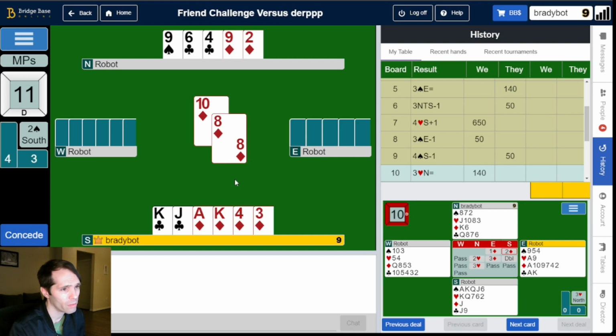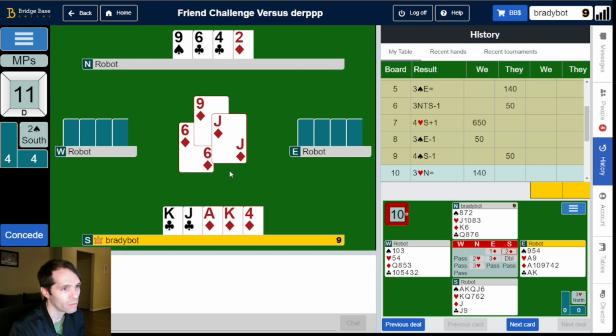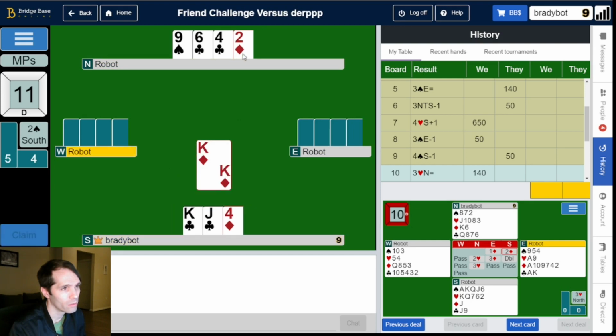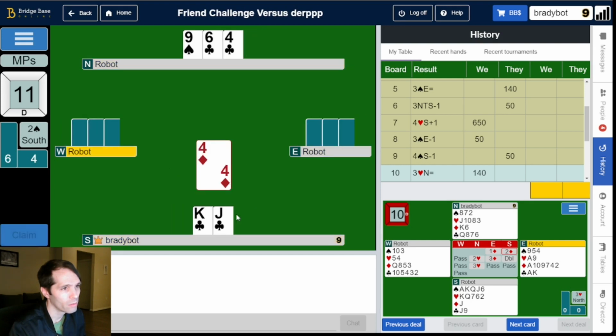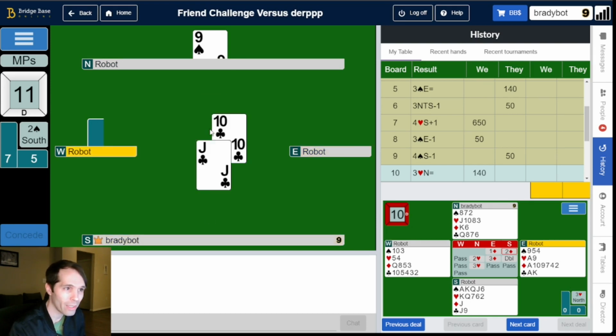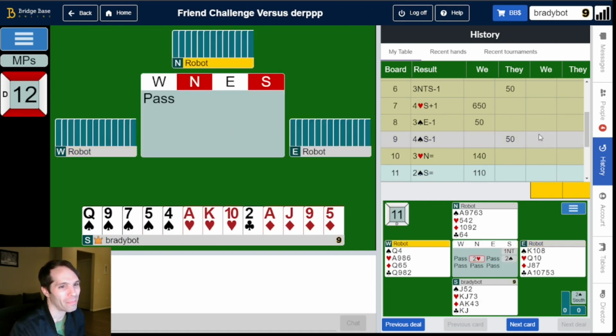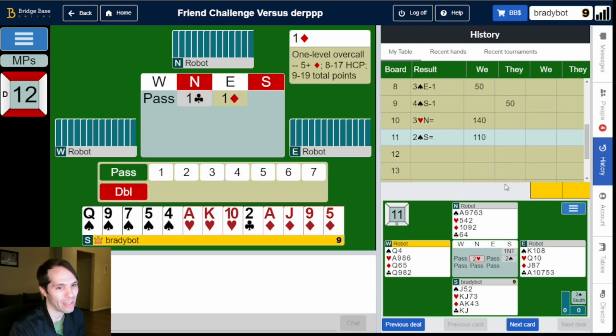Okay. Okay. Probably means the club queen is onside. Oh, hello. Why wouldn't you just lead a club or a diamond? All right, we'll take it. Plus 110, I didn't have to guess the club suit. Happy about that, because I would have got it wrong.